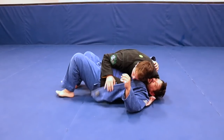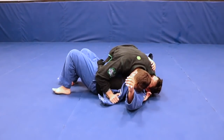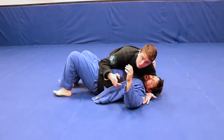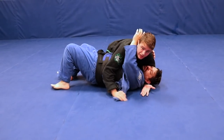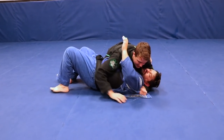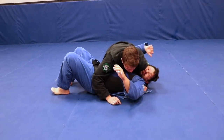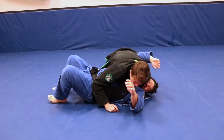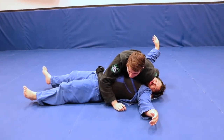When we get to side control and I'm pressuring, what I want to do is just rip the person's gi out. I can push here — I'm staying low, he's not going to be really worried about this. Even if I give up a little bit of space, I can always go right back to the underhook. But I'm going to pass his gi to my opposite hand. This gives me a ton of pressure — if I pull it to the side I can make this miserable for Nakana.